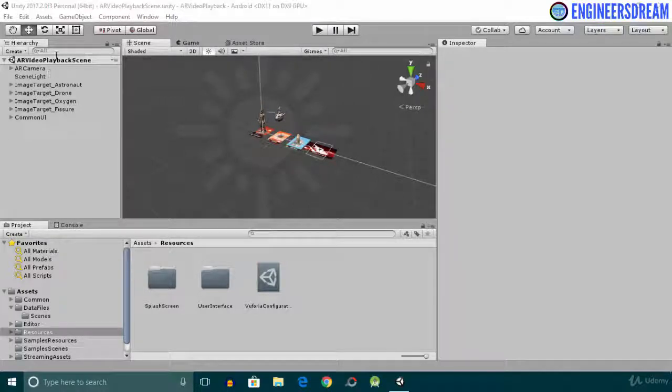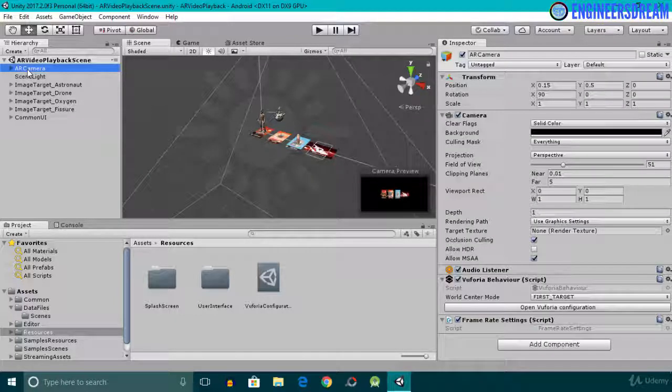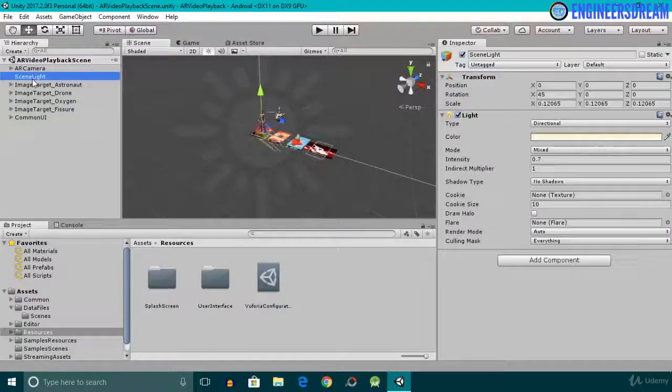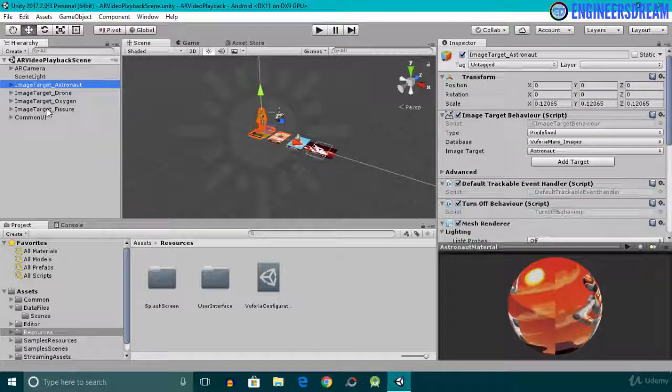Now inside the hierarchy of this AR video playback scene, as you can see, we have a total of 7 game objects. The first game object is the AR camera. Next, we have this scene light, which is basically a directional light which projects some light inside a scene. After this, we have 4 image targets.